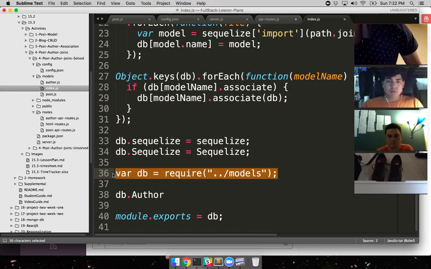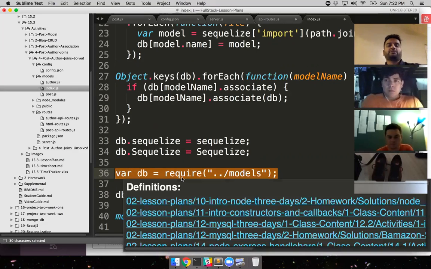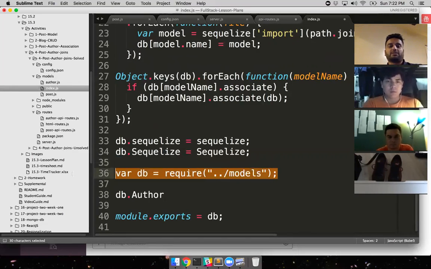So because of that, you have everything wrapped using this one nice succinct file, and that way you have the DB object. And then you're like, well, how do I get the DB object? Oh, you're exporting just the DB object. So that's all you're getting back.